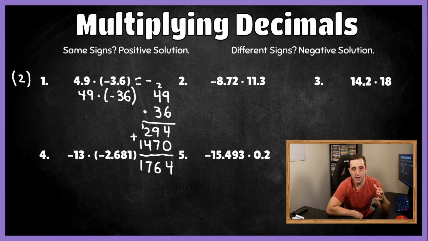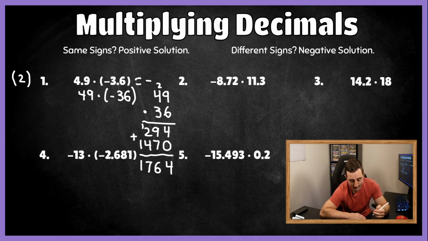Now our final answer is not going to be 1,764. You just want to remember, well, what number do we write in parentheses at the very beginning, or how many digits were behind each decimal point? In this case, there was 2, which means at our very end, we want to make sure that there's 2 numbers behind the decimal point.